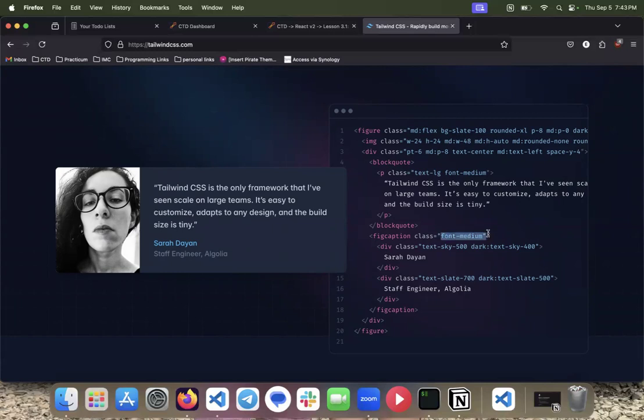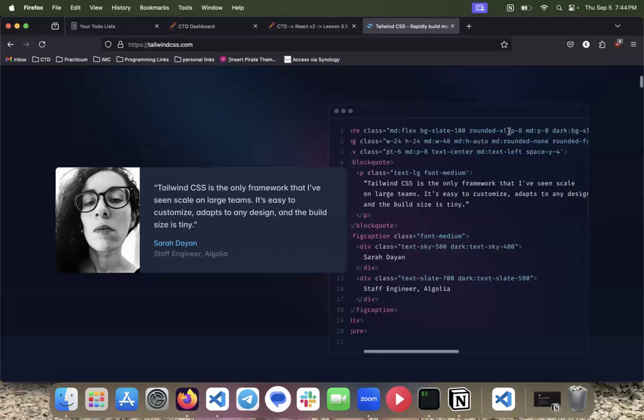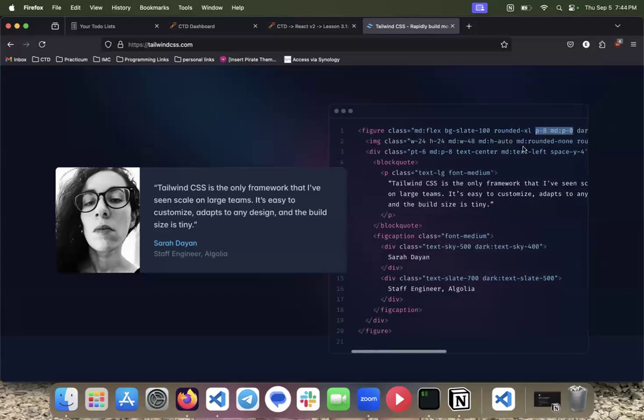I've seen people create their own classes for colors and themes. So you could create a text primary class, which has your primary color that you're using in your application. And you can have a text secondary, which uses a secondary color that you use much less than your primary. And so you can do stuff like that. But usually you'll just use what they give you and apply all the different styles directly on the element.